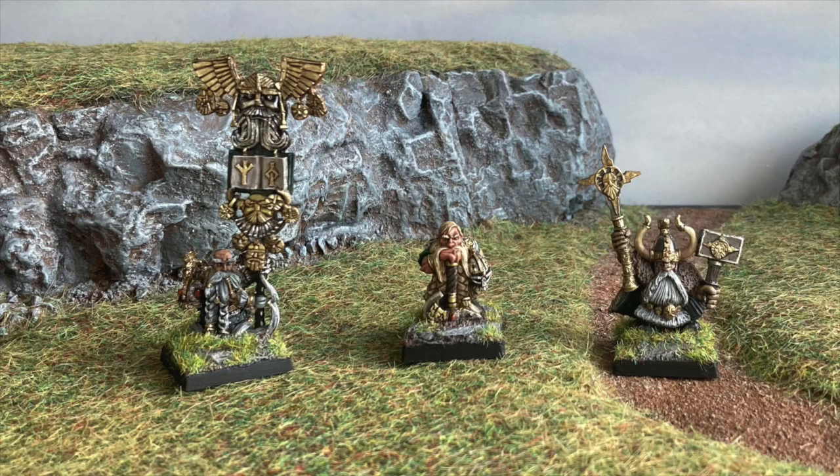Today I'll be showing off all the steps I use when basing characters for my armies, talking through how my approach differs when basing regular troops, and looking at some general principles and techniques you can apply in your own projects. Although all three models I'll be showing today are from my current dwarf project, the ubiquity of the so-called tactical rock in GW sculpted bases of late shows that this kind of landscape is as relevant for any fantasy army as it is for 40k.